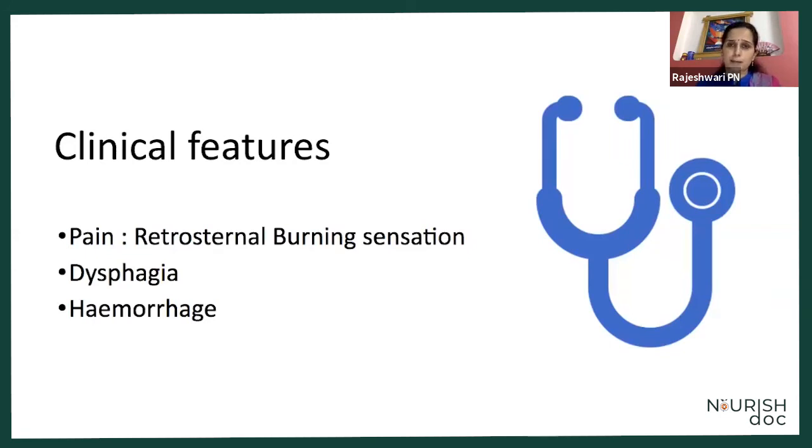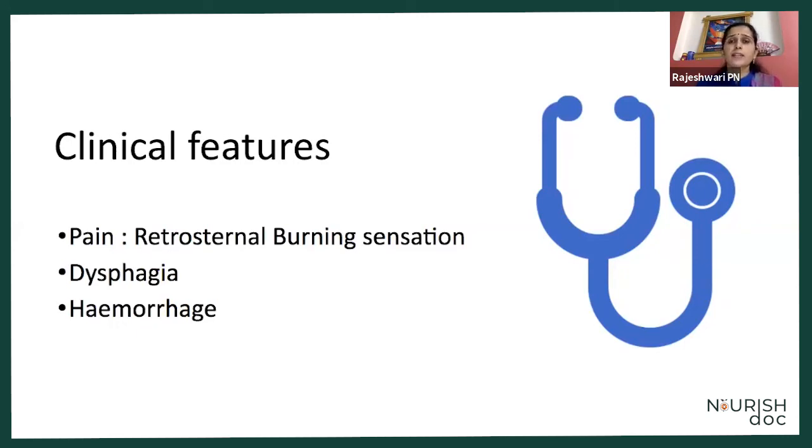Next is dysphagia. Dysphagia means difficulty in deglutition. Never think that gastritis or acid reflux is restricted only to the esophagus and stomach. In a few cases, the symptoms start from the throat. Because of this regurgitation, a few can have pain in the stomach, pain in the throat region, or a kind of discomfort, ulcer formations and so on. They may even be unable to drink water or swallow food. This kind of thing will happen.